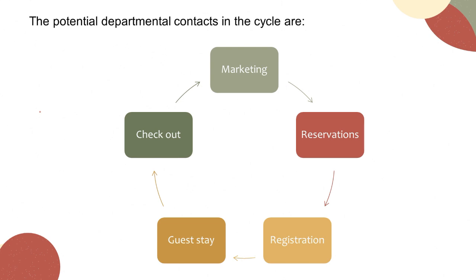So, let's say for example, ang goal ni front office department is to deliver a fast checkout system or process sa loob ng 3 minuto ay makakapag-checkout na si guest. And of course, sa pag-checkout ni guest, dito din natin i-declare kung meron siyang mga guest bill na dapat pang bayaran and ipe-present natin yung syempre yung guest folio where all the transactions are listed. So, that is the potential departmental contacts or the cycle within the operations of the hotel.